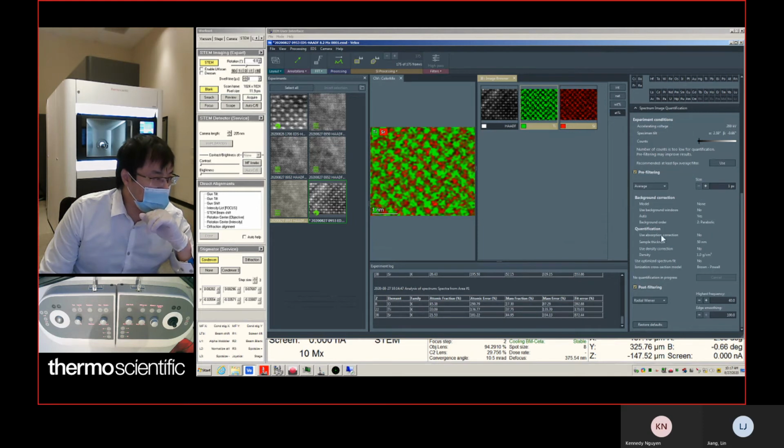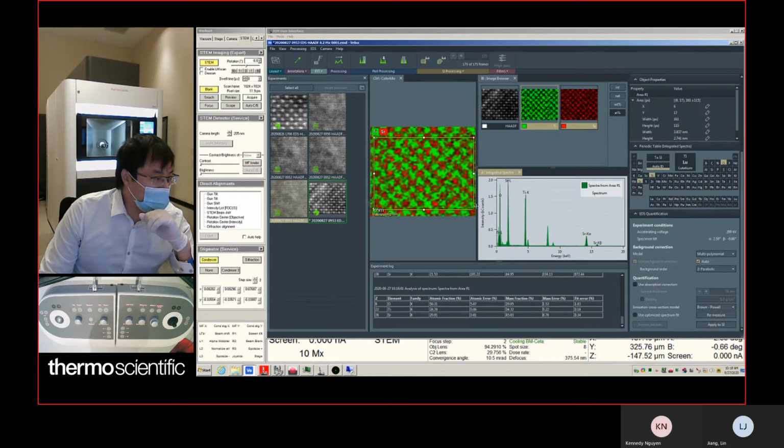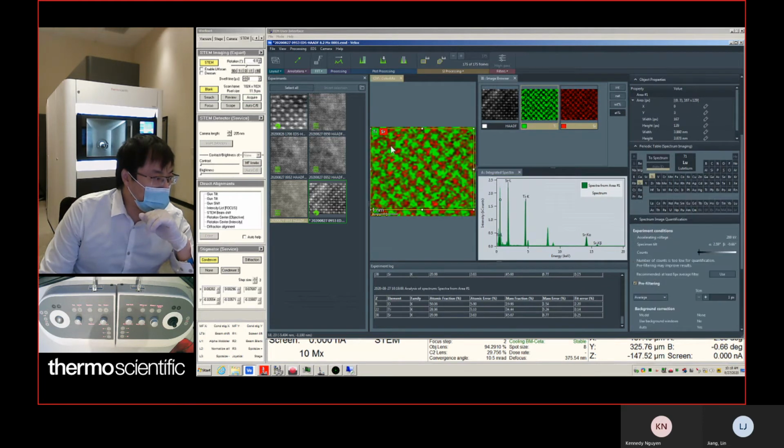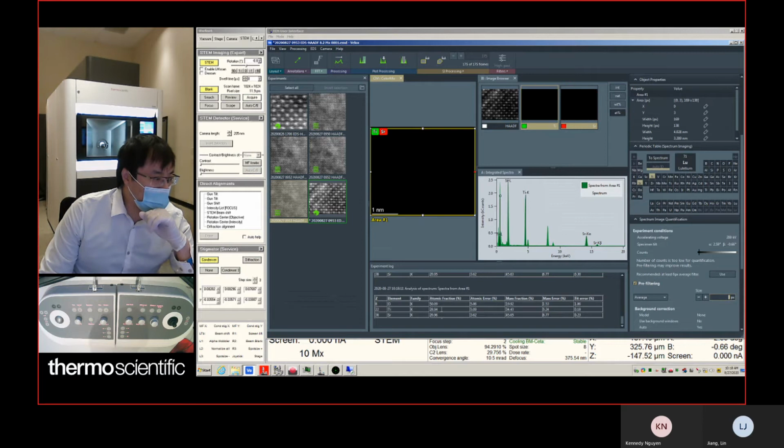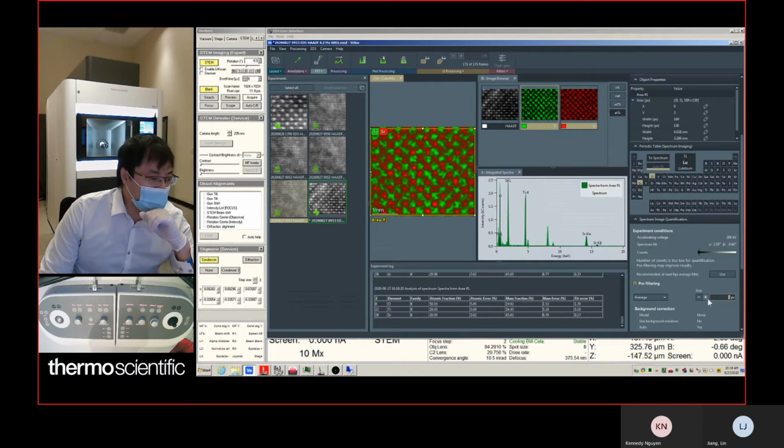It doesn't update, so let's... Okay, now it's updated. Whole area. Okay. You see, this is the quantification for 1 pixel. Increase that to 3 pixel. See whether it changes or not. 3 pixel, 5 pixel. See whether it changes or not.